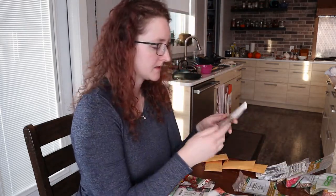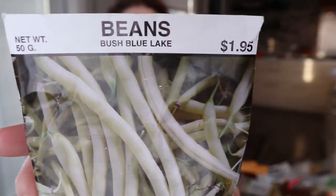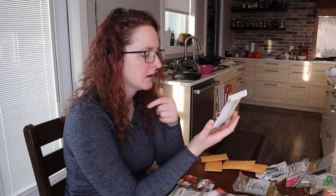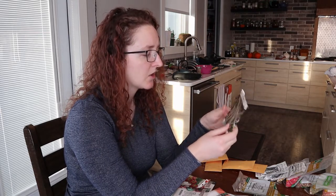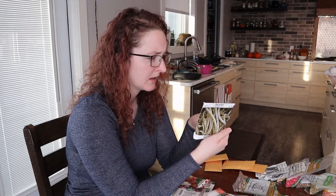For green beans, I have Bush Blue Lake beans. They look kind of yellow on the picture, but they end up being more pale green. They were pretty productive. I had a bit of a hard time starting them because I seeded them in my lower garden, and right after I seeded everything, we had basically 2 weeks of straight rain, and they got swamped out.